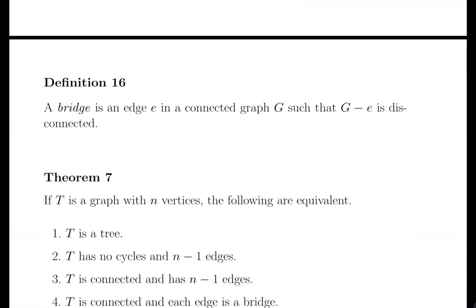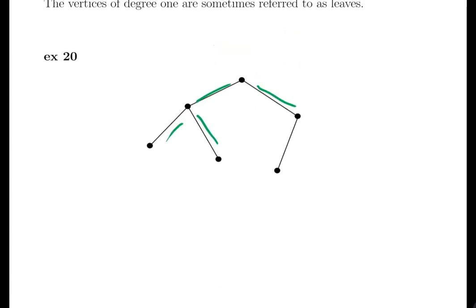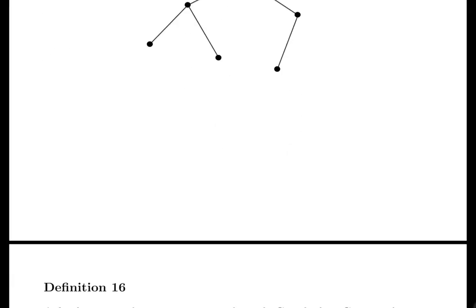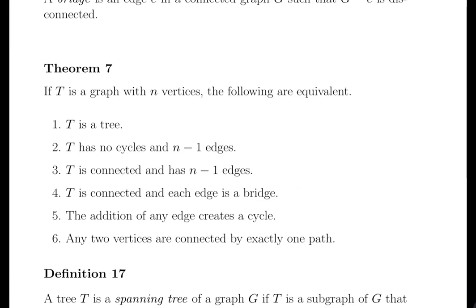So a bridge is an edge in a connected graph such that removal of that bridge makes it disconnected. So if we go back here, which, in this particular example, are any edges bridges? Well, yeah, actually, all of them, right? If you pull any edge from here, you're going to create components that will no longer be connected. So that's where this Theorem 7 comes from.